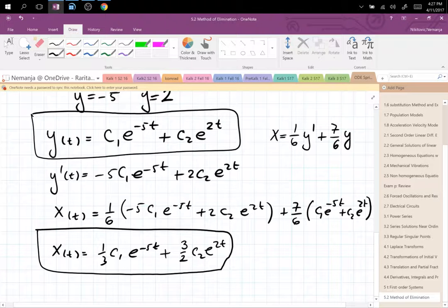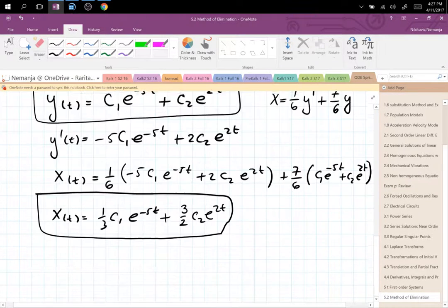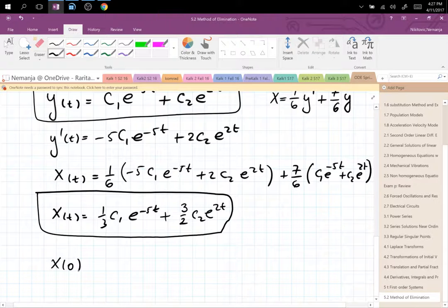Do we have that? Yes, we do. We are really lucky because we do have these initial conditions. So now, x of 0 is equal to 2, and y of 0 is equal to negative 1. Beautiful. So we can actually enjoy this as well.